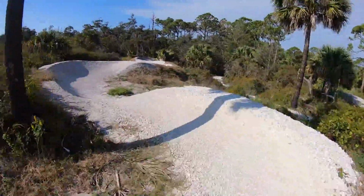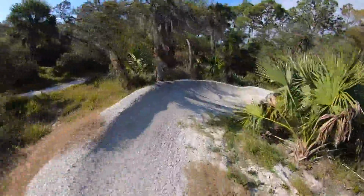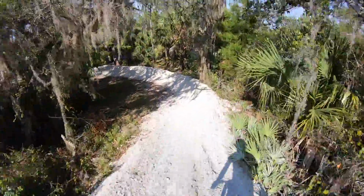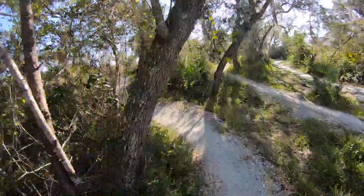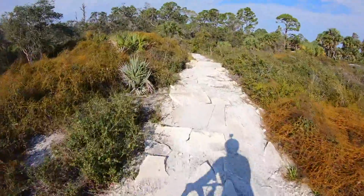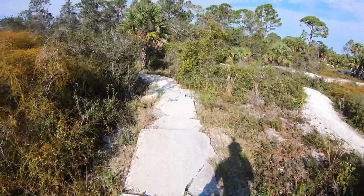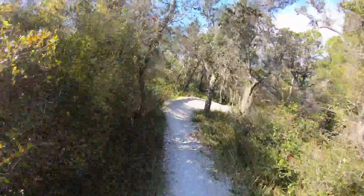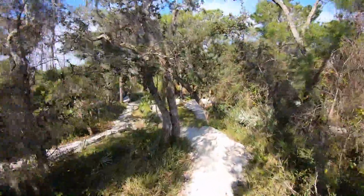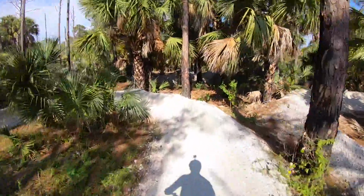So I'm zooming past some of the climbs here. Oh, climbs might be too strong of a word, but the portions that get you back to the higher elevation, they're pretty cool as well. Some of them are technical in nature. There's some rocks, some little turns and stuff, but the downhill's the more interesting stuff. This rock feature was kind of cool. It's just broken up concrete, but they did a nice job making it a little bit of a challenge. Again, another sweet berm. You can see those rocks coming up the other way. That's what I was referring to earlier.